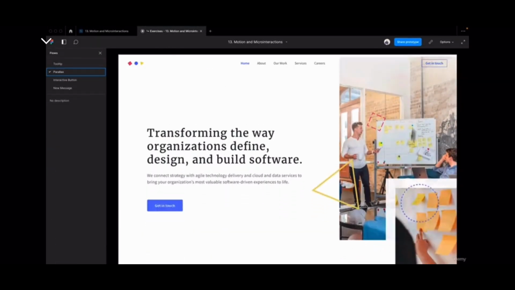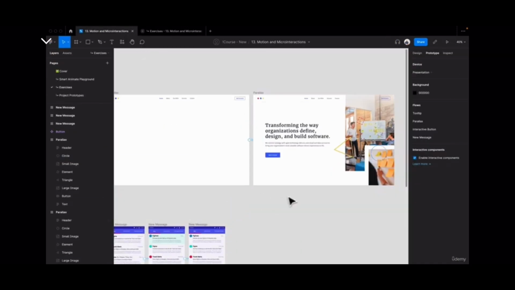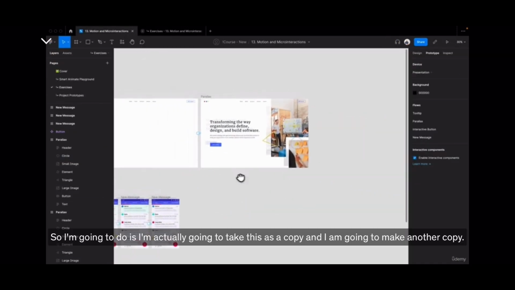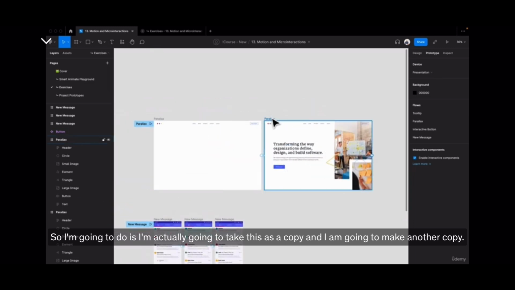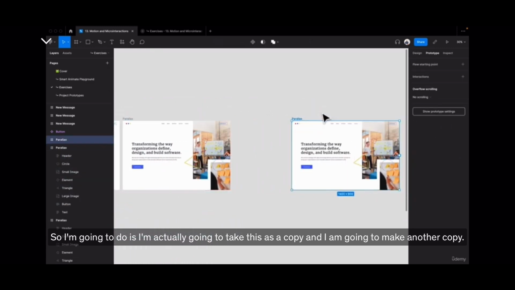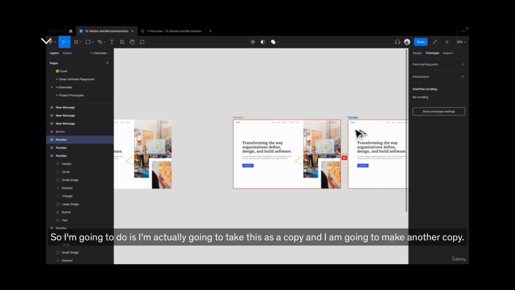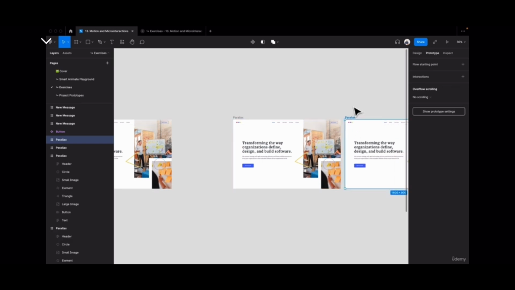You see how they all kind of trigger a bit. So I will show you what I mean. I'm going to take this as a copy and make another copy just beside it.